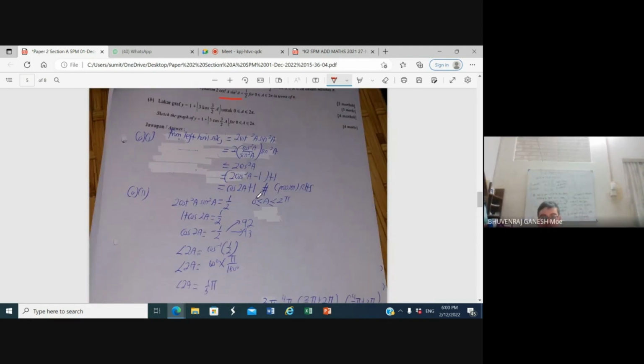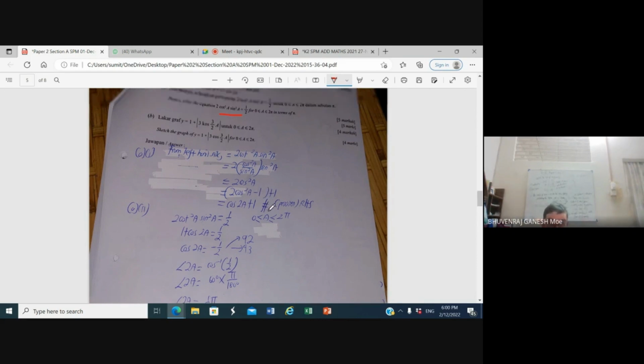Yes. Okay, so this part I have to add -1. This part where I'm showing how I did it: the sine cancelled already, so you want to get 2 cos 2a, right? So you have to refer to your double angle formula. What is cos 2a? That's why in the previous step here I put 2 cos square a minus 1, because 2 cos square a minus 1 is cos 2a. So always refer to your formula sheet. Can you repeat? 2 cos square a minus 1 equals cos 2a.